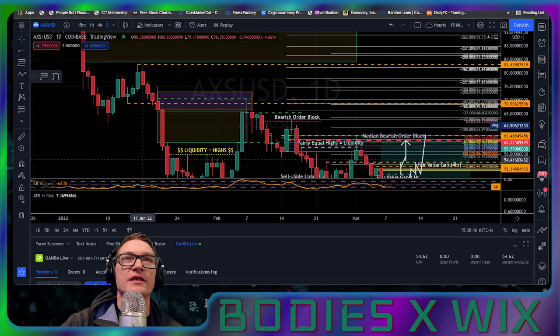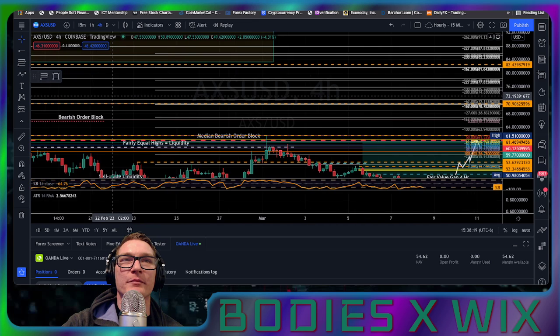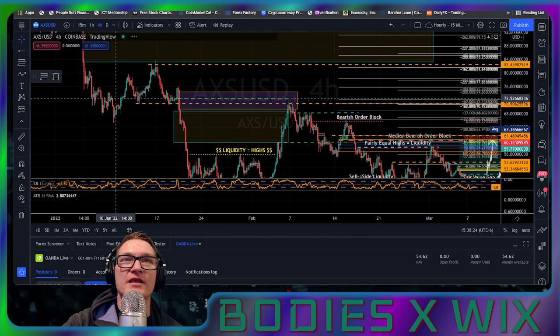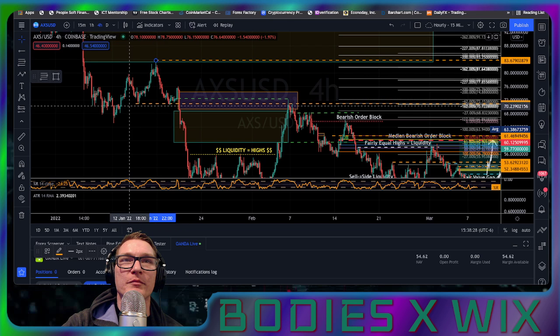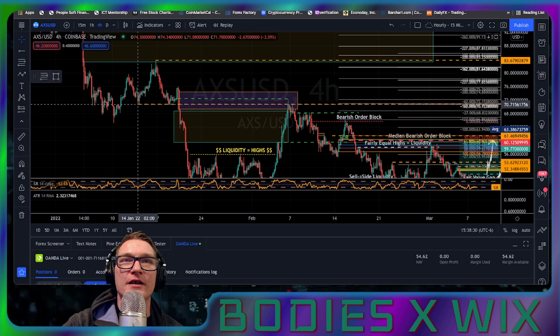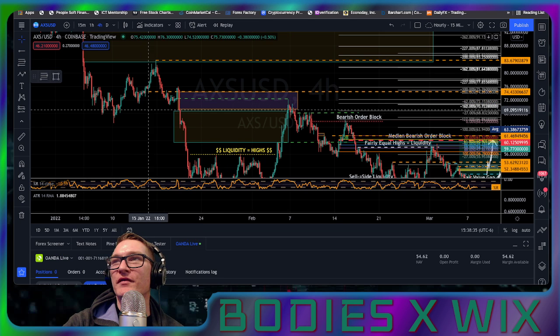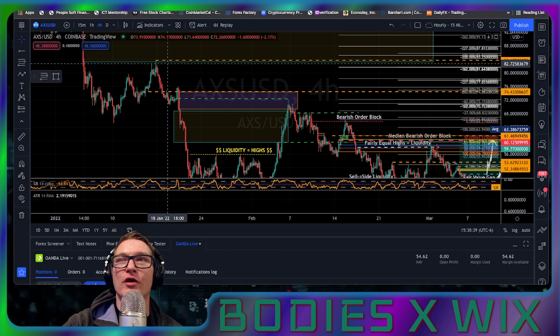So you have from this point here, that's on the daily. Let me look at the four hour, because it could be different points on the 4 hour. No, it's about the same. It's actually higher since it's in the green. But in the 4 hour, it looks like it's more around this area. So 74 to 83. That is your breaker.